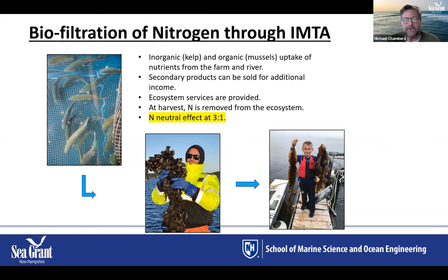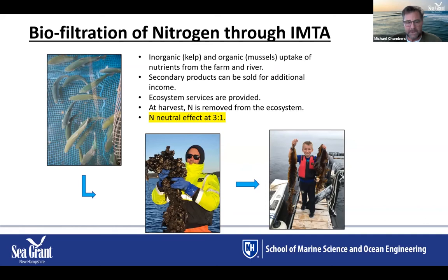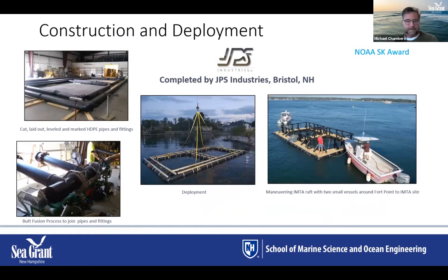Our research and modeling based on nitrogen input via fish feed shows that some nitrogen is retained in fish flesh, some is taken up by mussel shell and flesh, and some by the seaweed species. Our approximate analysis found that you need a 3:1 ratio to become nitrogen neutral — about three tons of shellfish, seaweed, or a combination of both per ton of fish to achieve nitrogen neutrality in the environment.